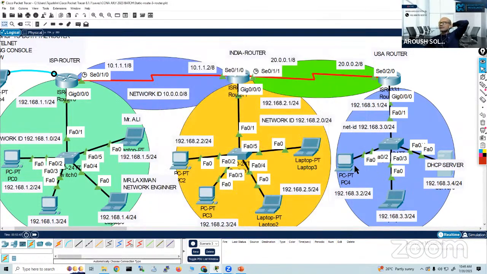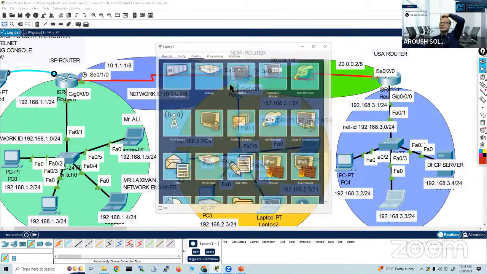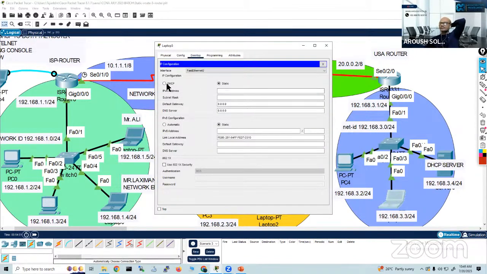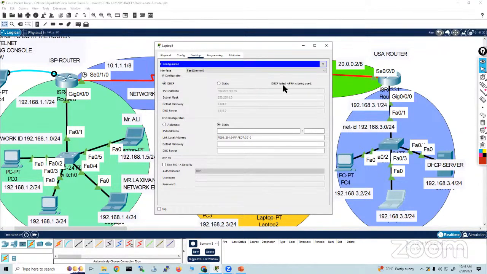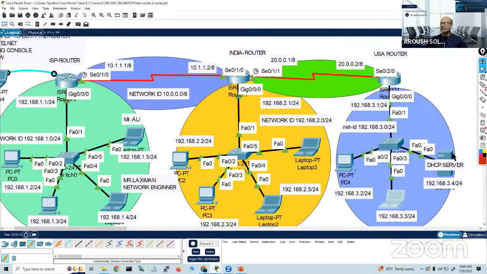So let's see now. Let's see this. It's actually recommended to configure DHCP from the server, not from the router, guys. That's the reason I'm showing this lab.